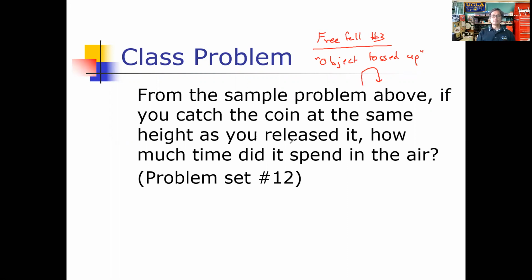And so what we were told is the same height, so we were given the height from the previous problem, make sure you keep that in mind. Now what we're solving for is time. We're solving for time, and we are asked to find out the total time interval that the object spends up in the air. So with that said, let's work through this problem.